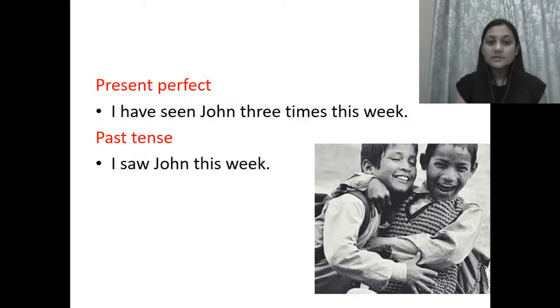I saw John this week, right? So you saw John. आपने John को देखा था इस week, but अब कोई chance नहीं है that you are going to meet him again because this week is over, right? So when we talk about such things, for example, कोई भी month के end की बात हो रही है, year के end के बारे में बात हो रही है, day के end के बारे में बात हो रही है, in all those cases you are going to use simple past tense. But अगर आप इस context में बात कर रहे हैं that it is going to happen again because अभी वो वाला phase बचा हुआ है, you are going to use present perfect tense in that.